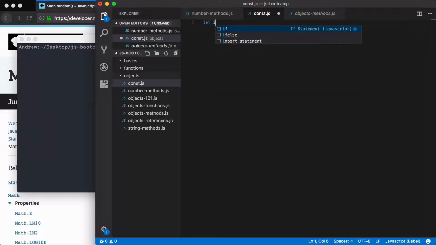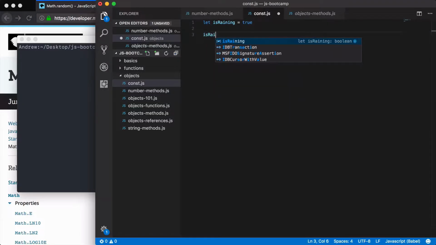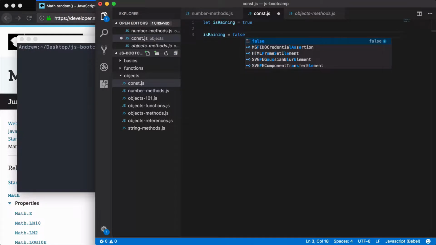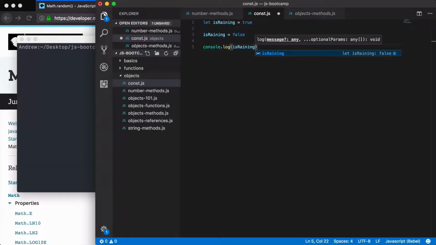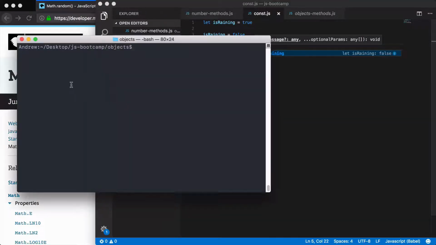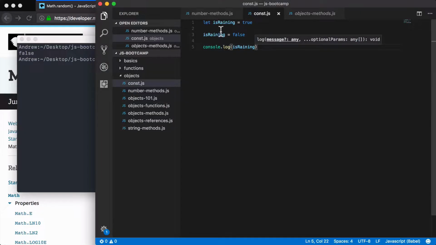And in here, let's start with an example creating a let-based variable. Super simple. Let isRaining equal true, and then we'll say at some point later it stops raining, so we can assign a new value to isRaining. I'll set it equal to false, and then maybe we print the status, whether or not it's raining. So console.log isRaining. Based off of what we've covered in the very first video, we should know that the value that's going to print would be false. If I run the script, node const.js, that's exactly what we get. We started off with true, we reassign to false, and we get false when we print it.